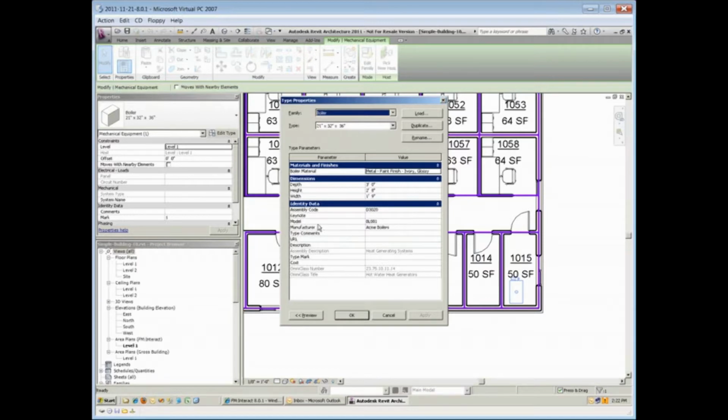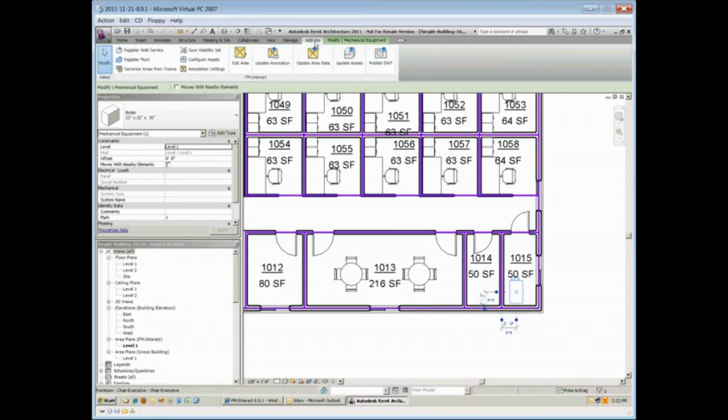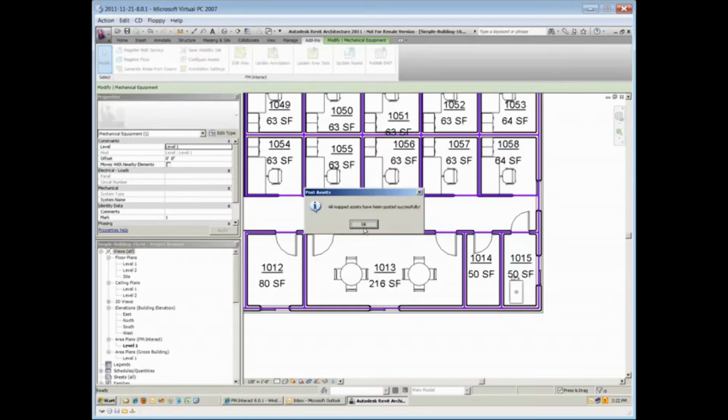Let's say the manufacturer and the model number are coming from Revit. Well, as this information starts changing, we might say FMS boiler, just so that we can really see the difference. I can make that modification, but because we've got a bolt-in to the FM Interact application, all I need to do is click a button that says, hey, I just modified an asset in Revit.